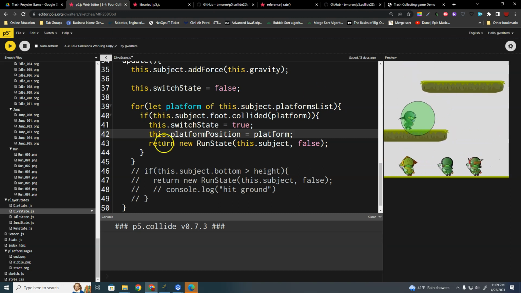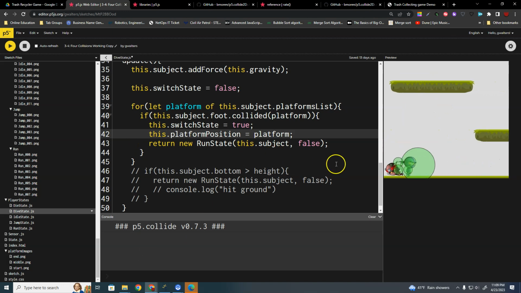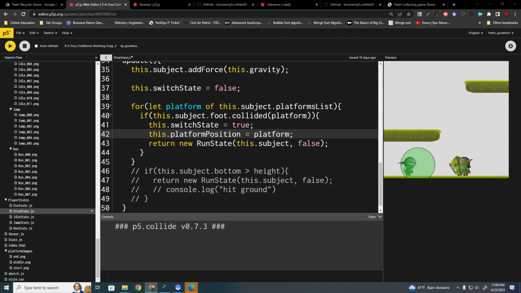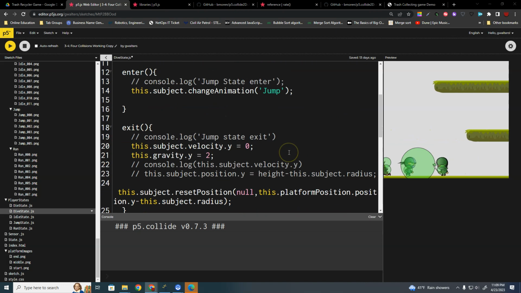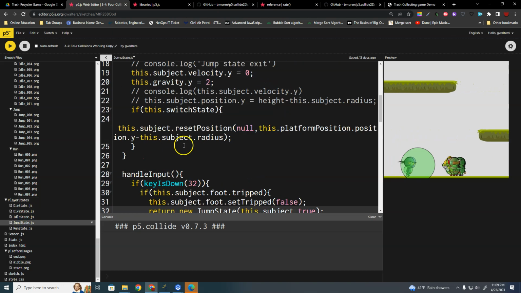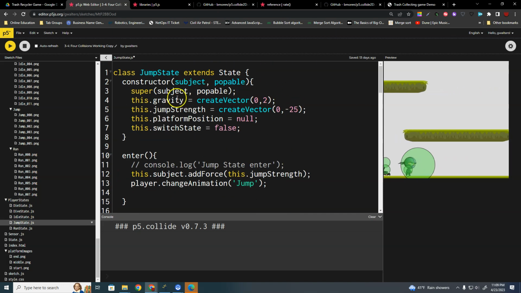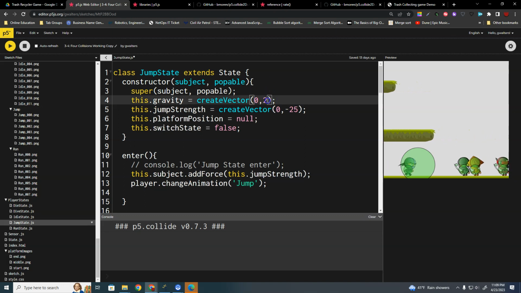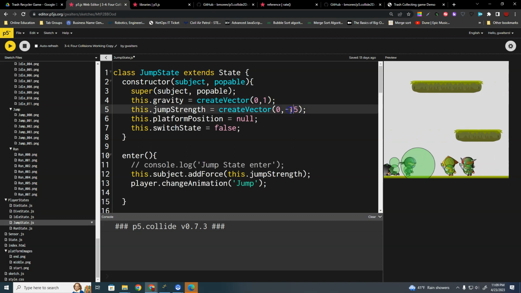within that fall time. So I tweaked mine on my jump strength and all of that stuff. My jump strength I put down to, I also played around with the gravity for him so that wouldn't show up as easily. Gravity I put down to 1. Dive state I think I had it at 2. His jump strength was 15.